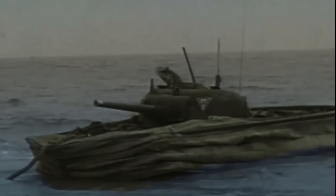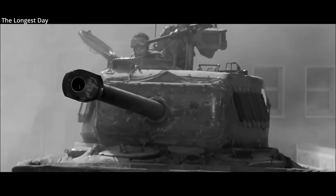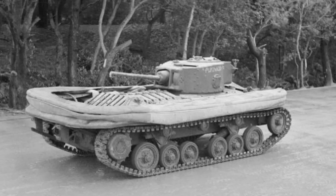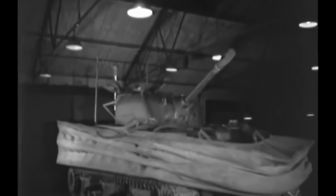The screen was very easy to unfold, so it did not interfere with the tank's combat ability once it made it to shore. The DD screen was adapted for Sherman use in April of 1943, but it was originally mass-produced for Valentine tanks. Shermans were better suited to the modification, as unlike the Valentine, they didn't need to point their gun towards the rear of the tank to raise the canvas.